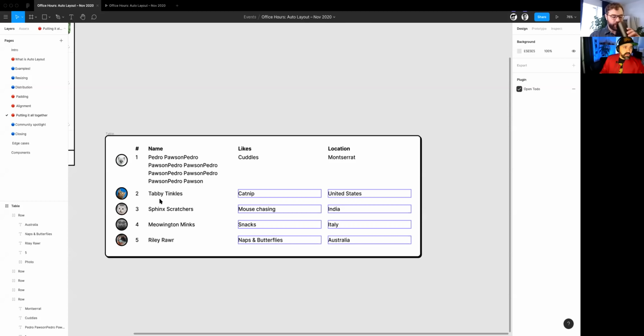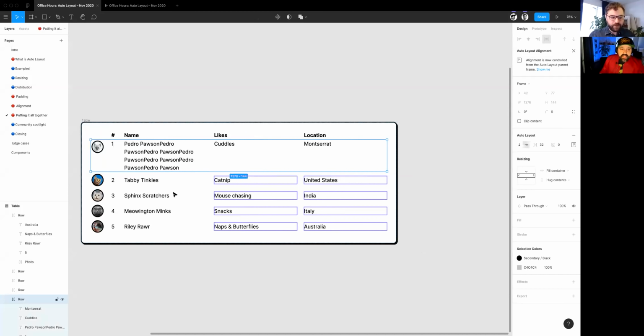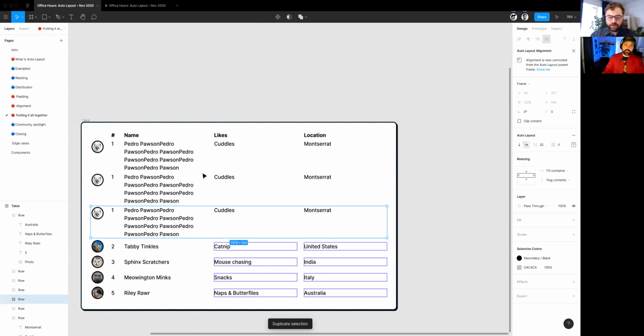What's really interesting about that technique is the way that we specified this table here. The way that we specified this table is that it's just rows, right? So naturally and intuitively, you would say, oh, we can only duplicate this way.